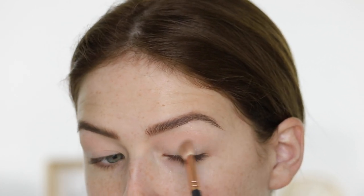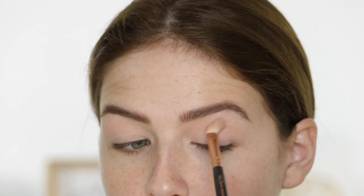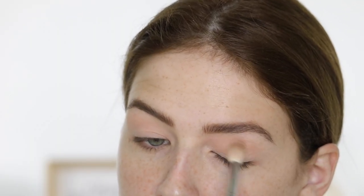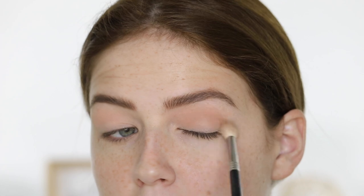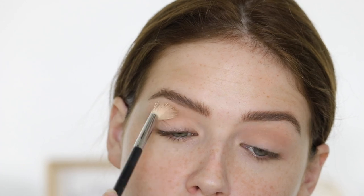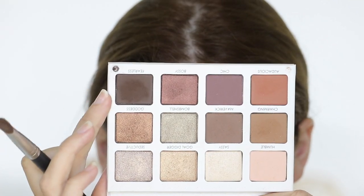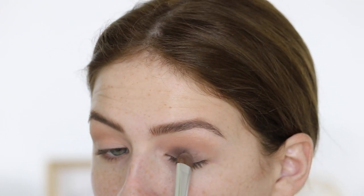The palette I'm using today is the Identity Palette by Sona Gasparian. I absolutely love her — she is so down to earth and just a really amazing makeup artist. I'm starting out with the lightest color, called Humble, and using that as a base shade. Next I'm taking Charming, which is a really warm brown shade, as a transitional color. With a really dark or almost black smoky eye, it's good to have a transitional shade so there's a nice gradient in your crease and no harsh line. Then I'm taking Fearless, a dark matte brown, and packing that onto my lid with a flat brush.